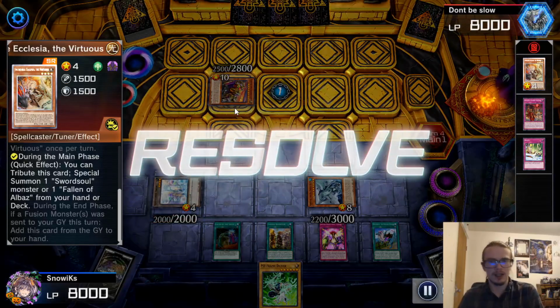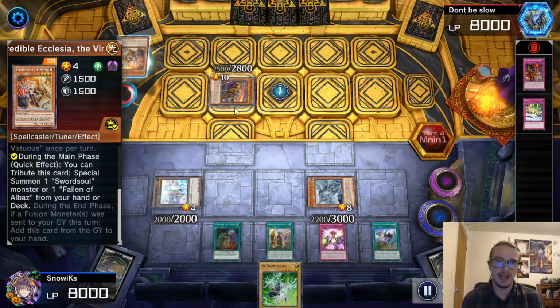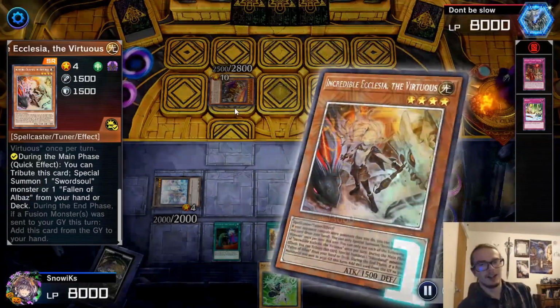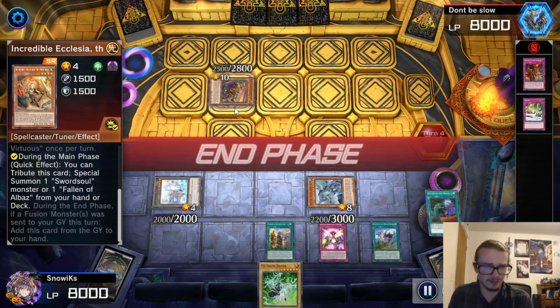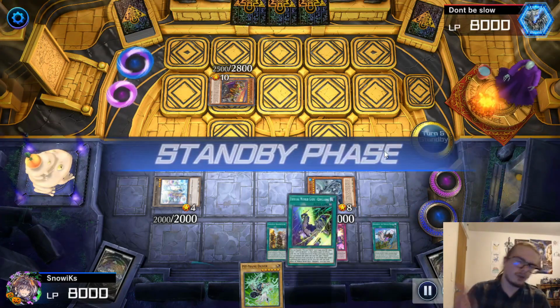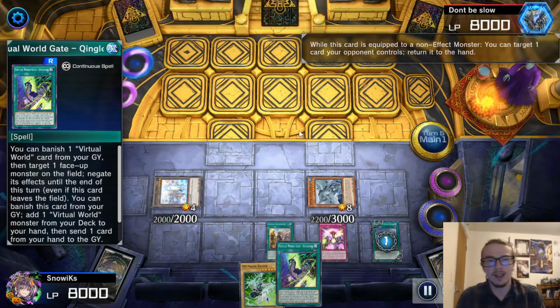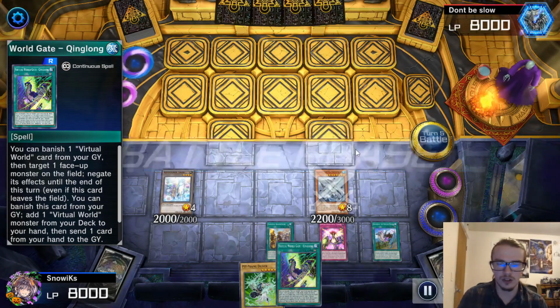We're just going to call by that because, of course, we are. And proceed from there and hope that we can actually do something. Pass. Okay, cool. We're not dead. I will simply draw a virtual world name. That's not the virtual world name I was looking for. That's a gate. I'm going to bounce the monster here just so that I can go to the battlefield.